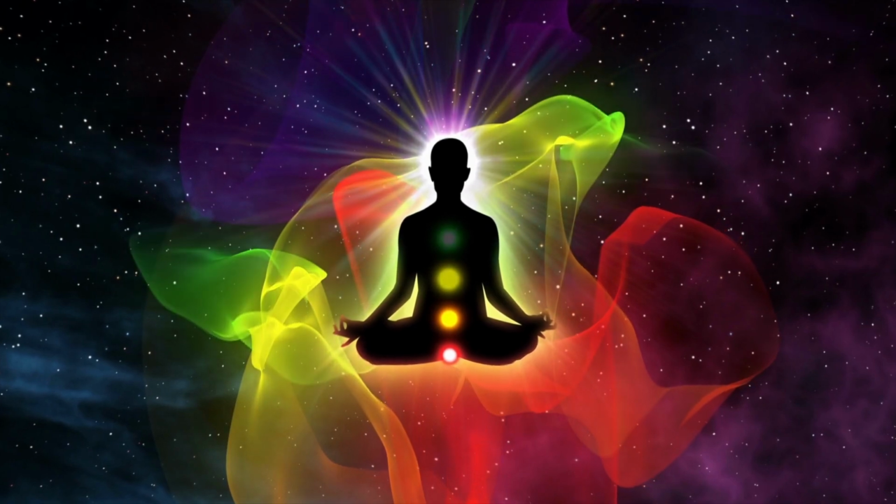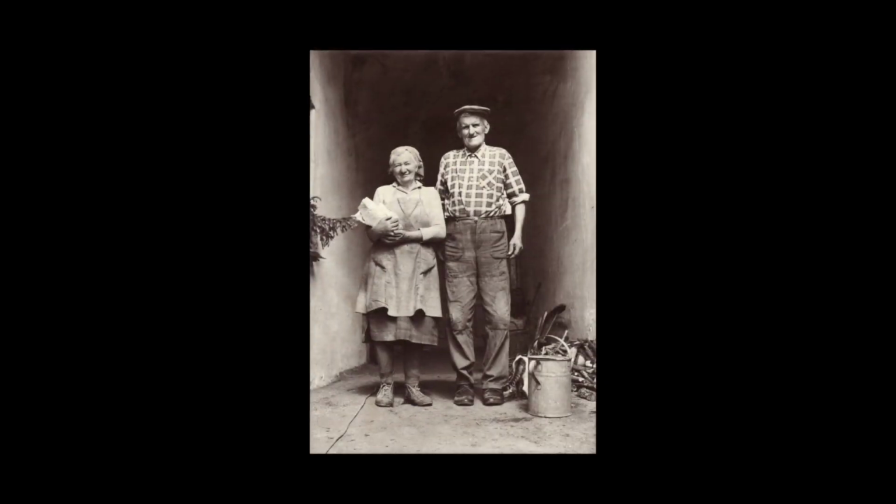What I was seeing was what an empty Viewmaster looked like. Just a white square of light, a Viewmaster's view distance away from me. This Viewmaster thing started happening to me during meditation about 12 years ago. After I took a meditation class, I would just be sitting there with my eyes closed and I would start to see images of things, sometimes moving ones, that would flip through the way a reel does in a Viewmaster.